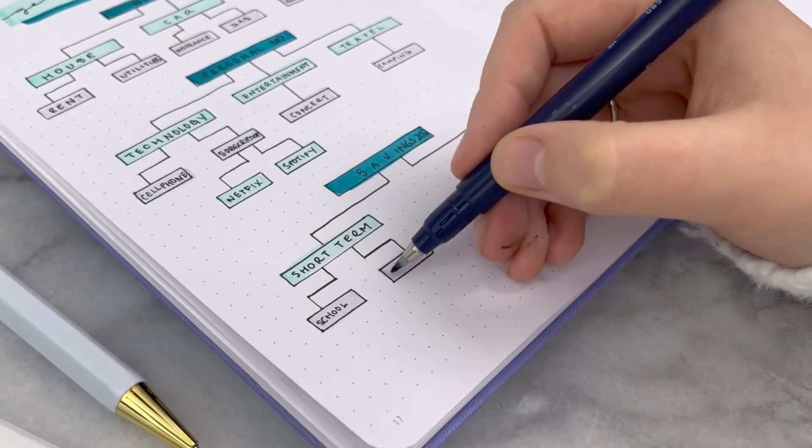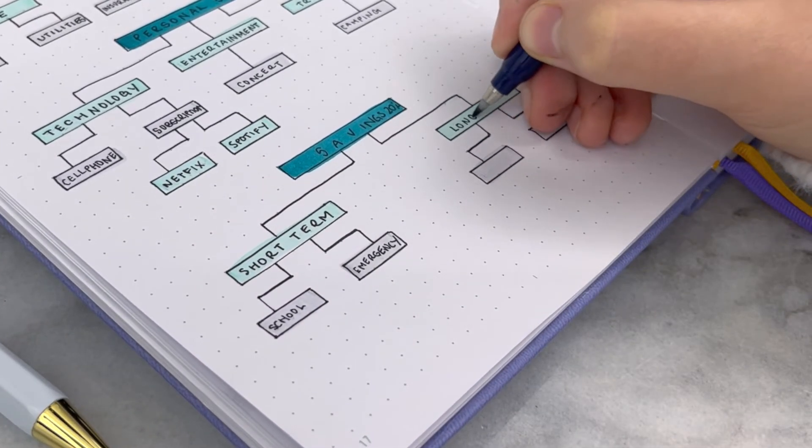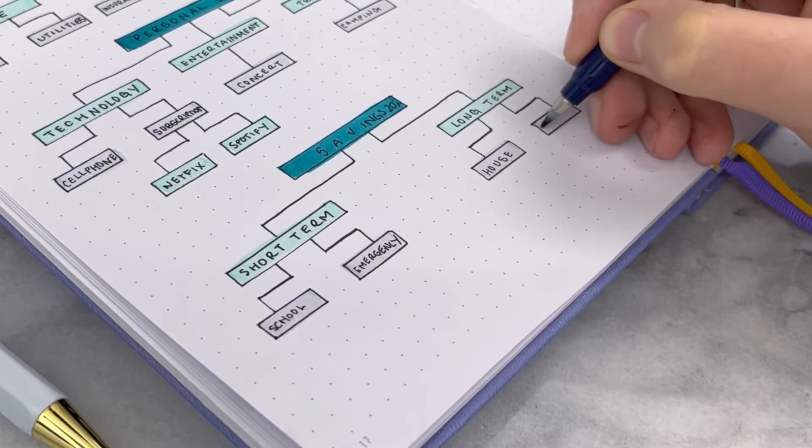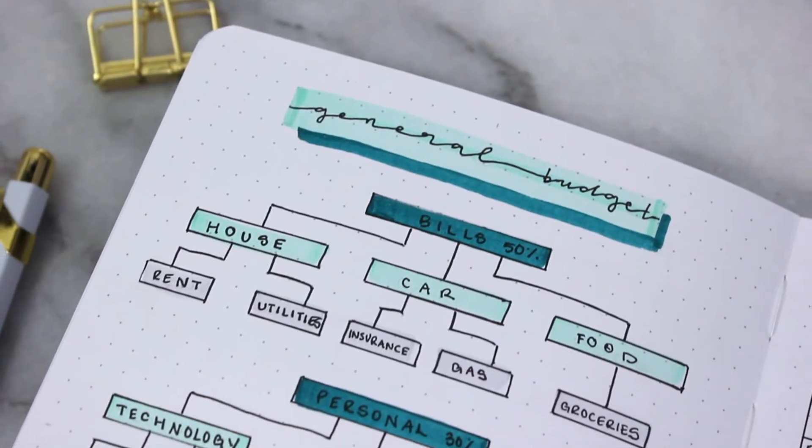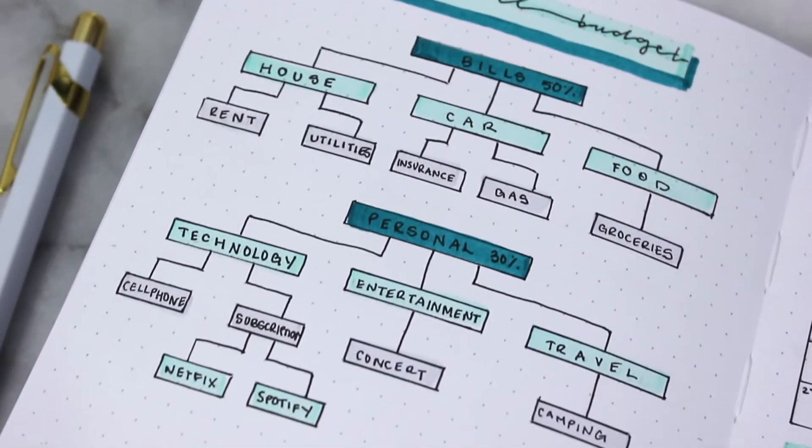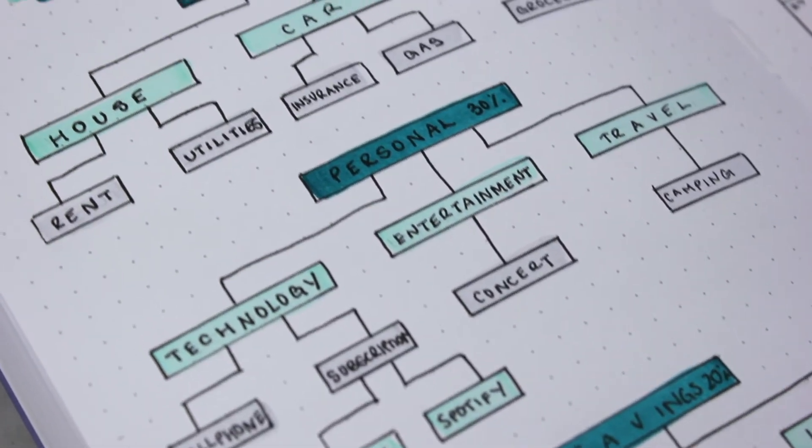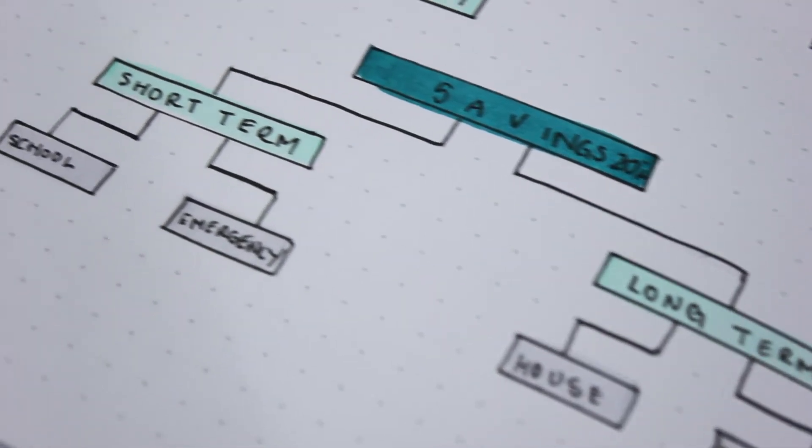Savings is the last section here and I would want to budget about 20% of my income to go into savings. Things like short-term goals and long-term goals. Short-term we've talked about building that emergency fund at the very beginning of the video but maybe you're going back to school in the fall. Long-term looks at things that are happening three to five years or longer in the future. Things like buying a house for me or retirement. Just ensuring that I have my basic financial needs covered in the future by paying myself first.